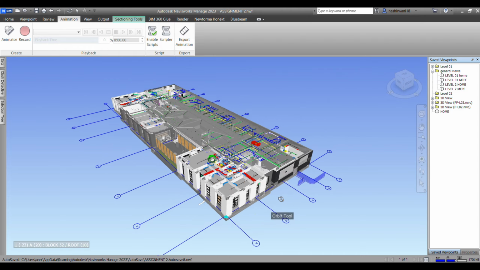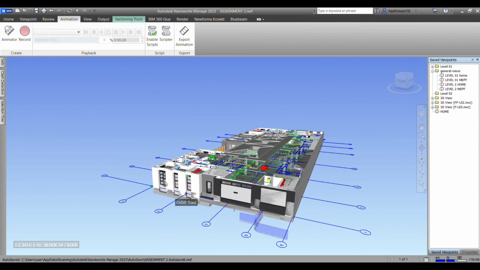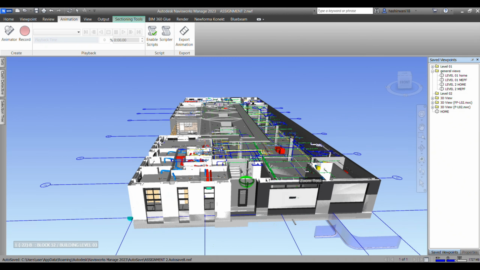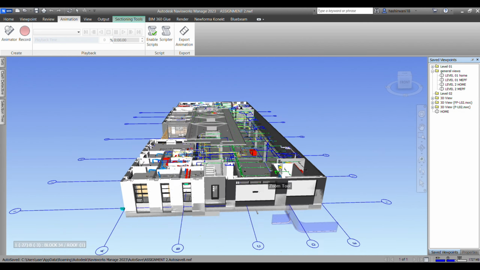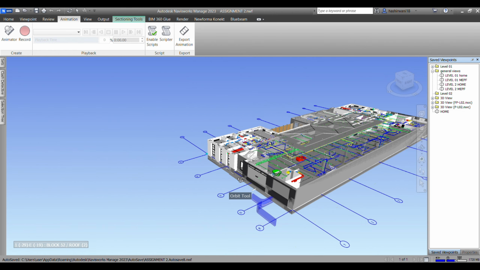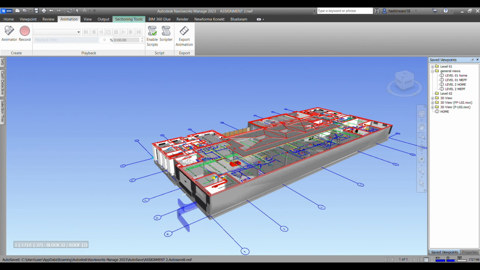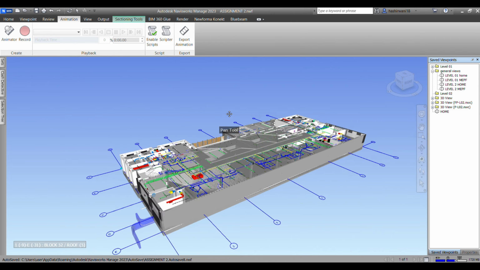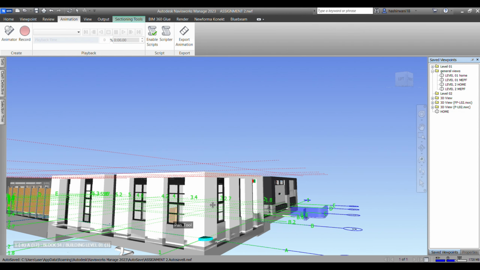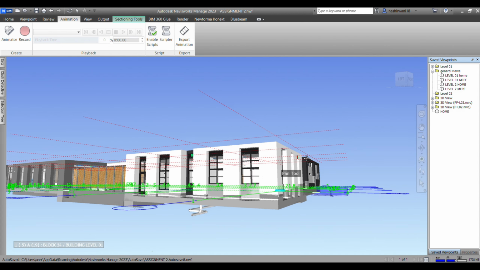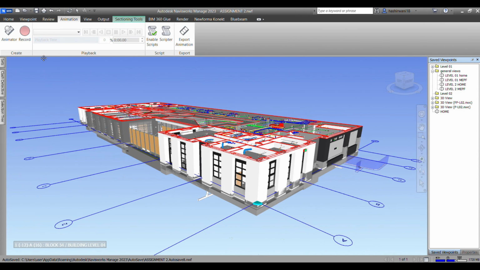So when we add the animation, however we orbit our mouse, however we pan in, however we fly, however we walk here, every single movement that we do with our mouse and every single movement that is visible in our workspace will get recorded. So how? Let us check. I've turned on my architectural model here. So let me create an animation with this record option here, right?